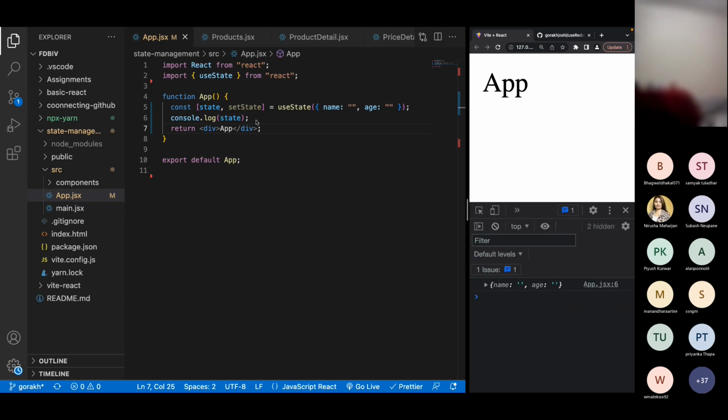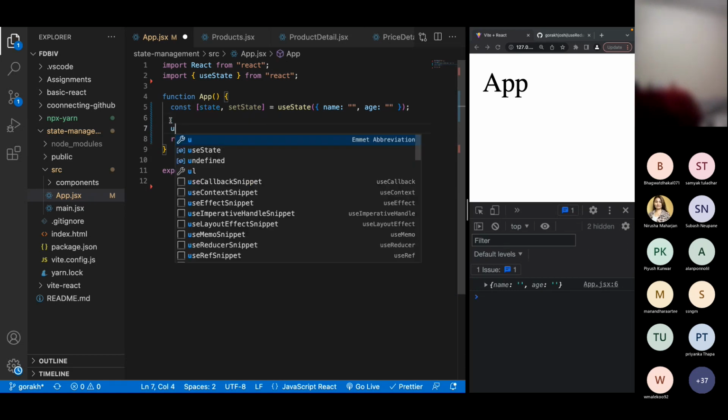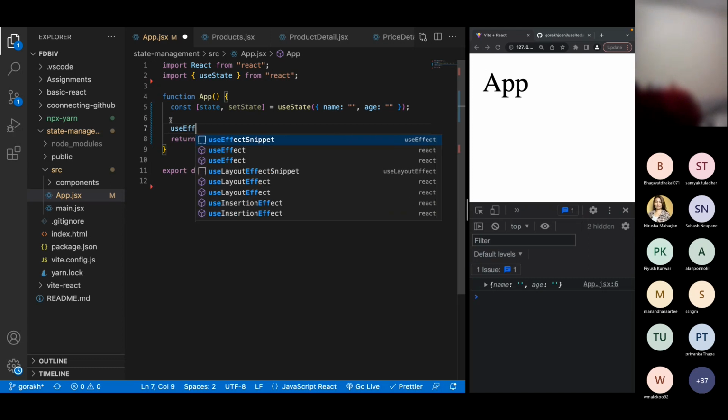So here is one thing which is really important, and that is what we're going to see first, and then we'll go to the useReducer hook. So let me have that useState hook and a useEffect hook here, which I'll use to change the state. You understand what I mean?